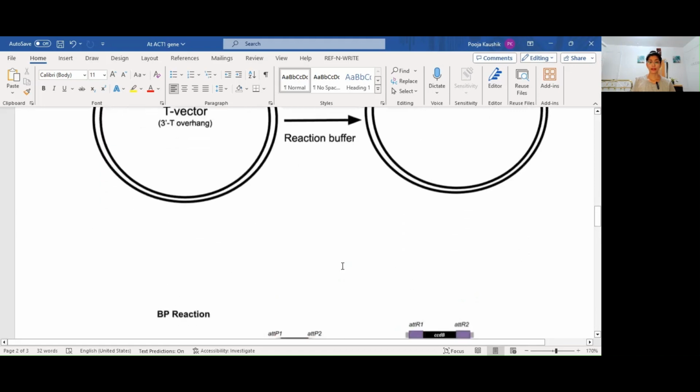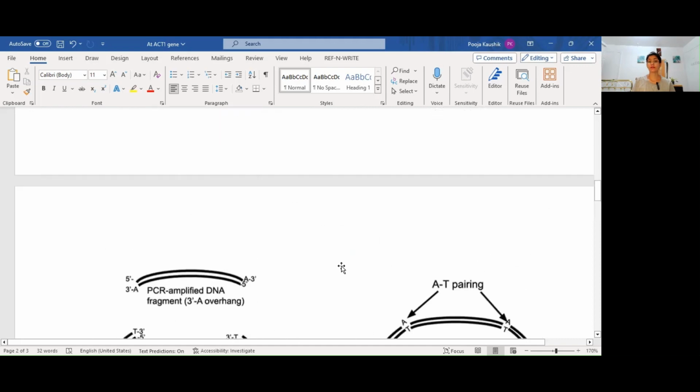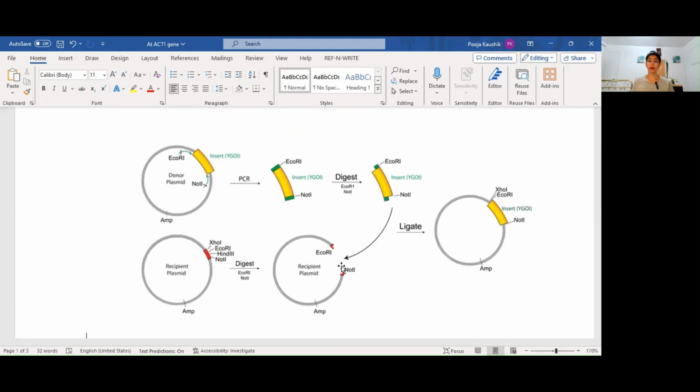TA cloning and BP reaction are more or less modifications of your traditional cloning. So if you understand your traditional cloning to the best, you have that leverage of modifying your protocol and having the best efficiency of generating your clones. Because each of these techniques has its own advantages and limitations. So understanding the crux of cloning will help you in your cloning. When you face some difficulty, it is going to help you to modify your own protocols.